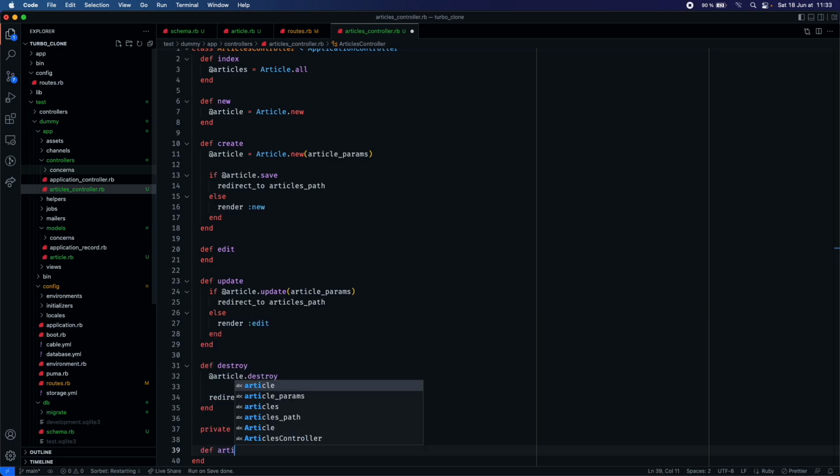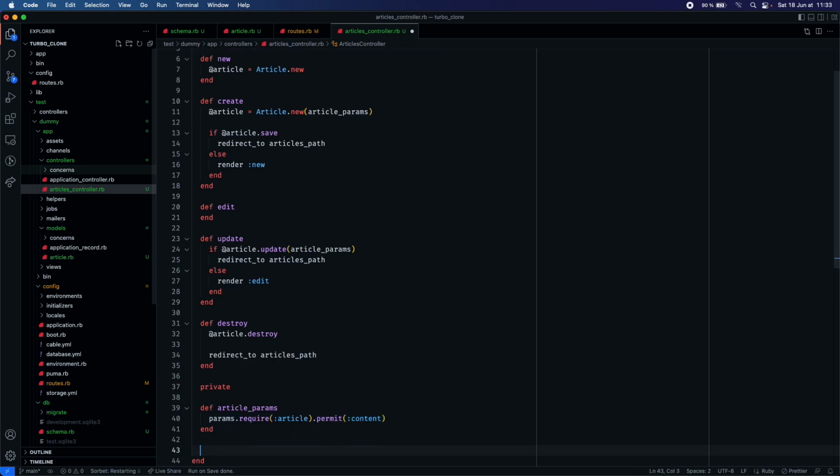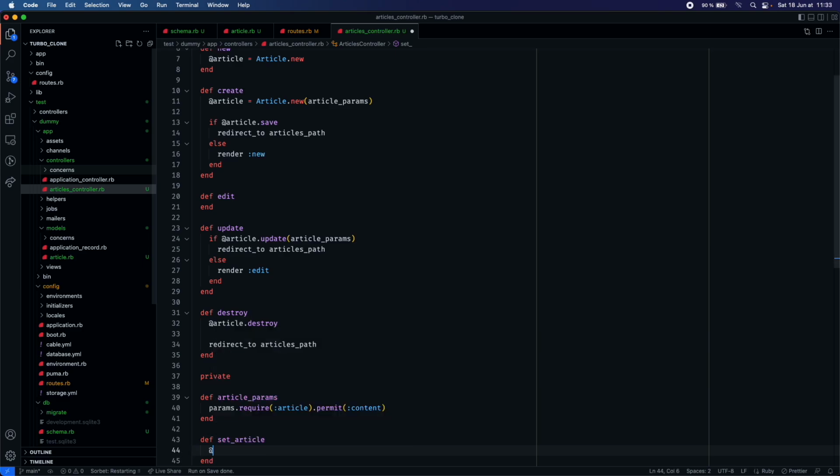The first one is article_params, and we're going to say that the user is able to interact with the content of the article. Then we're going to add a callback to set the article.